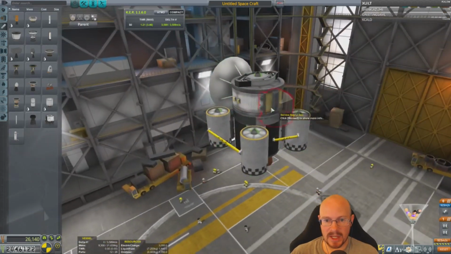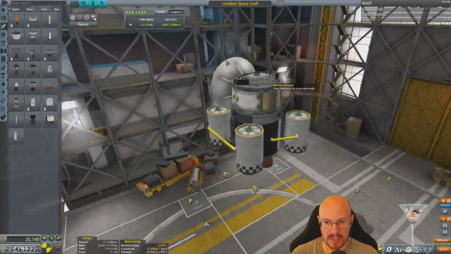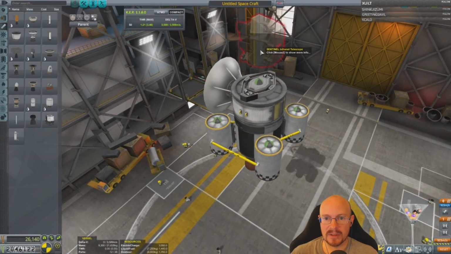I'm going to put this on the side here. Can I put this attached on the outside of this thing? It looks like this thing has to be mounted on something like this.